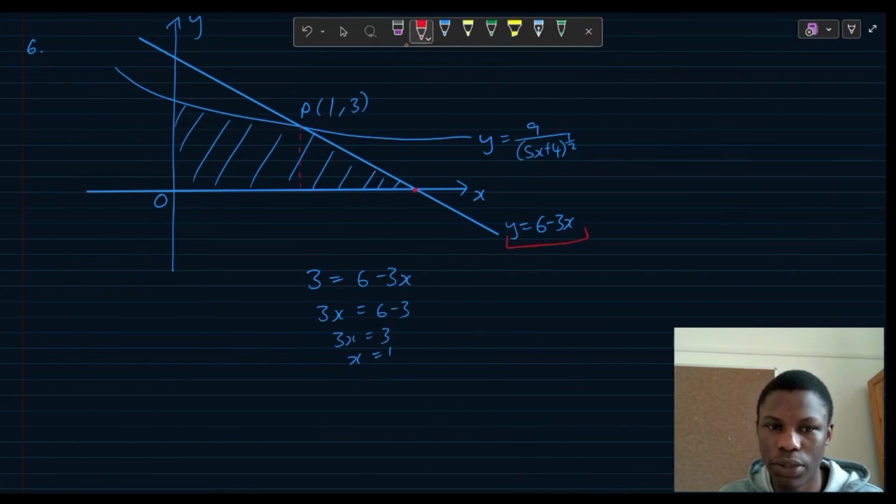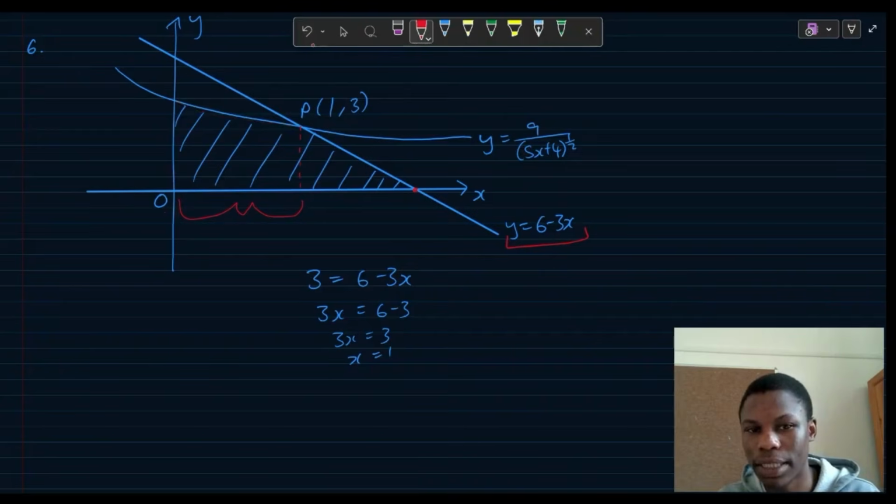Because what we're going to do is say the area under the curve from 0 to the point P, because that's just the area under this curve here, right? That's not too much of a problem. But we can't continue to just say area under the curve beyond this point, because can you see that the shaded area is no longer bounded by the curve, but it's actually now bounded by the line. So once we go beyond P, it's now area under the line and not area under the curve.